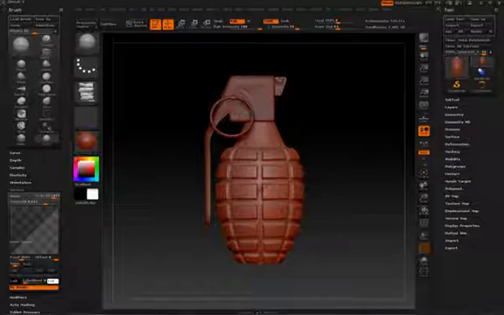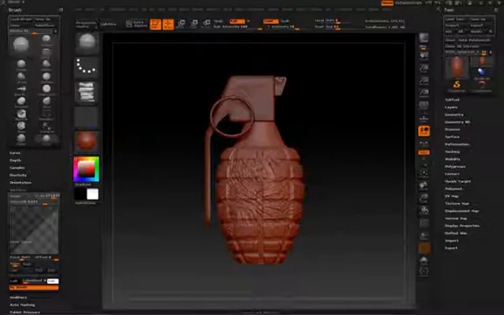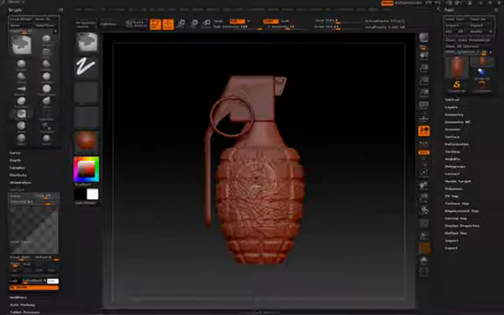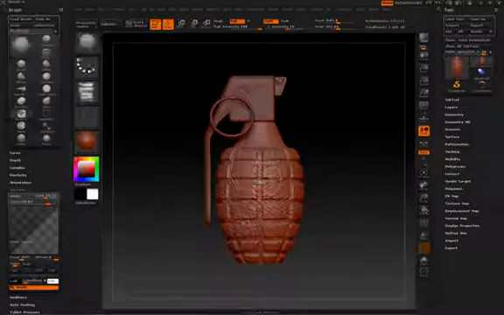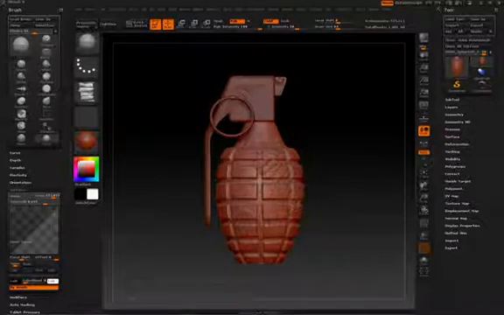If we apply this to the actual body, you can see what it does, and you notice it's got this red line that follows my brush around, and that's caused by something called the lazy mouse. It makes it easy for me to sculpt on an object. It's like having a bit of bungee cord dragging your brush around. It makes my lines a lot smoother whenever I need to create lines and cuts and nooks and all those sorts of things.